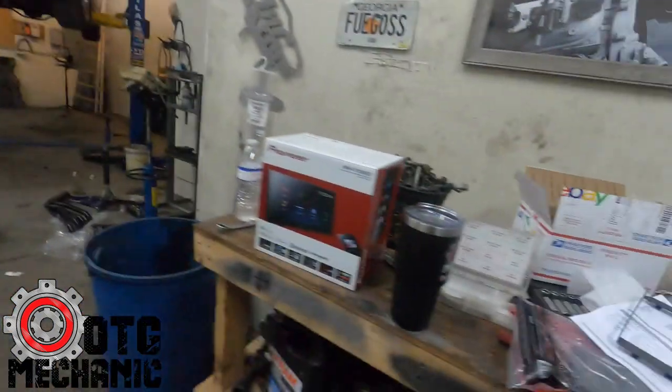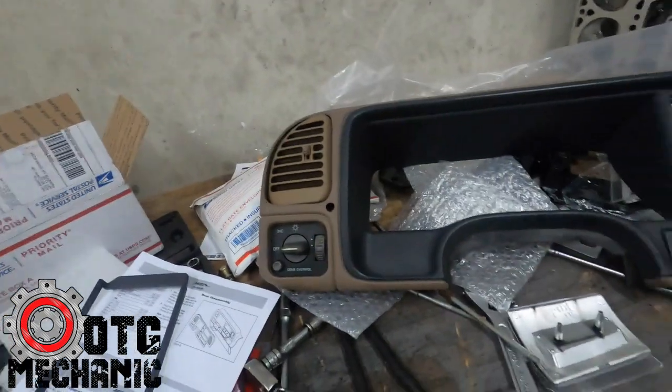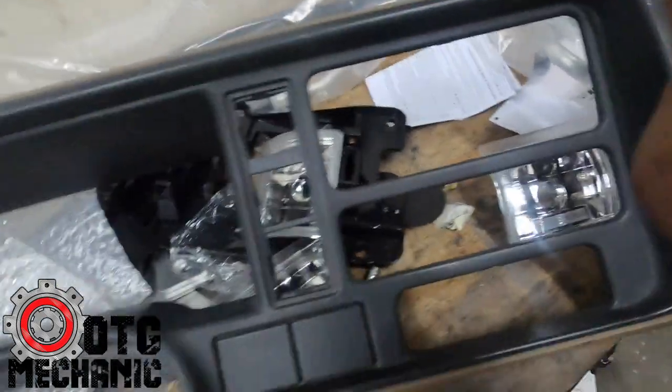So, like I said, let me grab my multi-tool. Actually, let me clean up some of this stuff and then grab my multi-tool, and then we'll get to trimming this thing, and it should be pretty easy. I mean, it should be pretty straightforward.